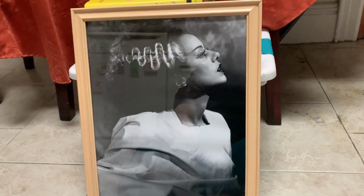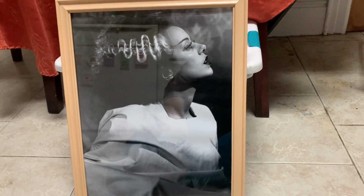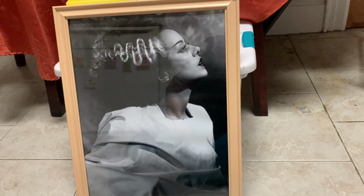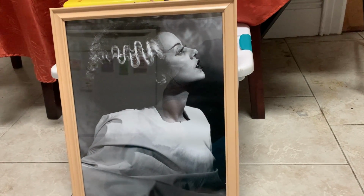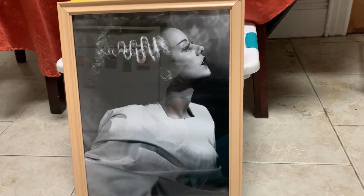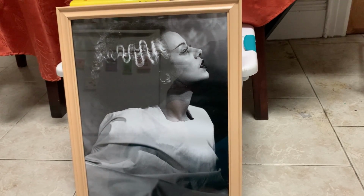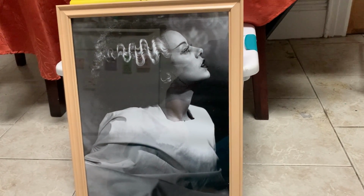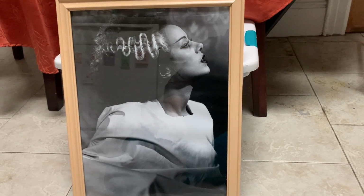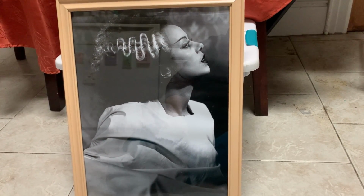Okay, so here we have the Bride of Frankenstein. I don't know how to pronounce her name. I believe it's Elsa Lanchester. And this is approximately 1935. This is a very unusual photo because when you usually see the Bride of Frankenstein, who's only in the last 10 minutes of that movie, by the way, she's either screaming or she looks horrified, because she's just been brought to life from the dead and now been told she's the Bride of Frankenstein. So pretty terrifying, and she looks mortified in the movie.